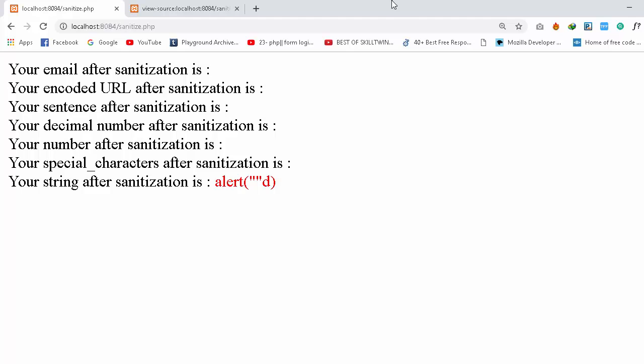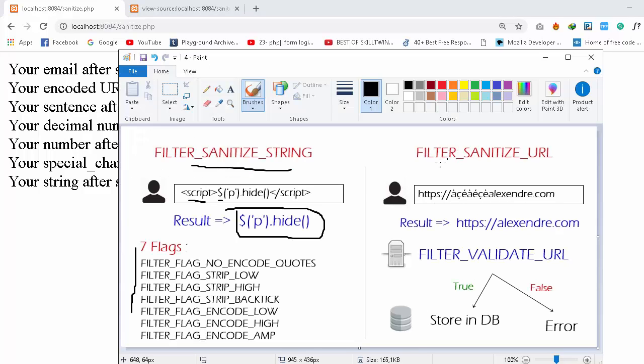Let's see how it works. So we have the filter sanitize URL. When the user enters something like this, which is logically not a URL, with these special characters, the result will be just alexander.com.